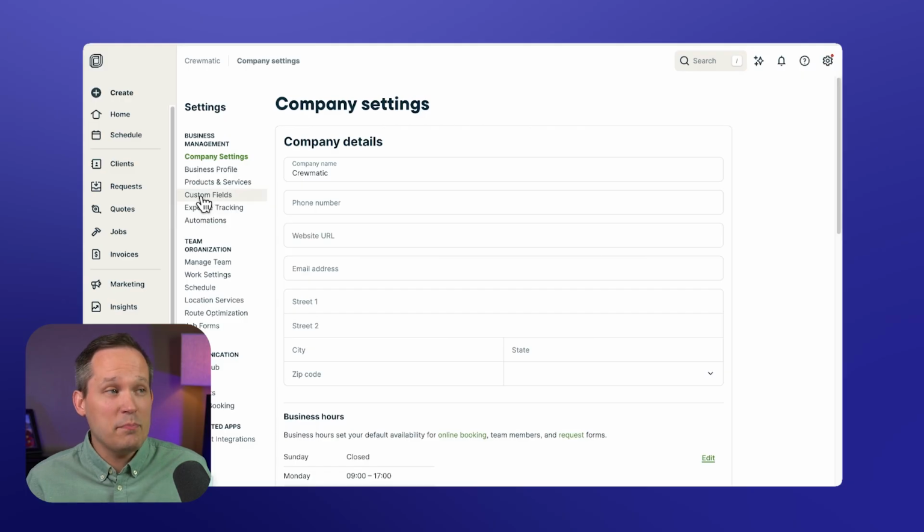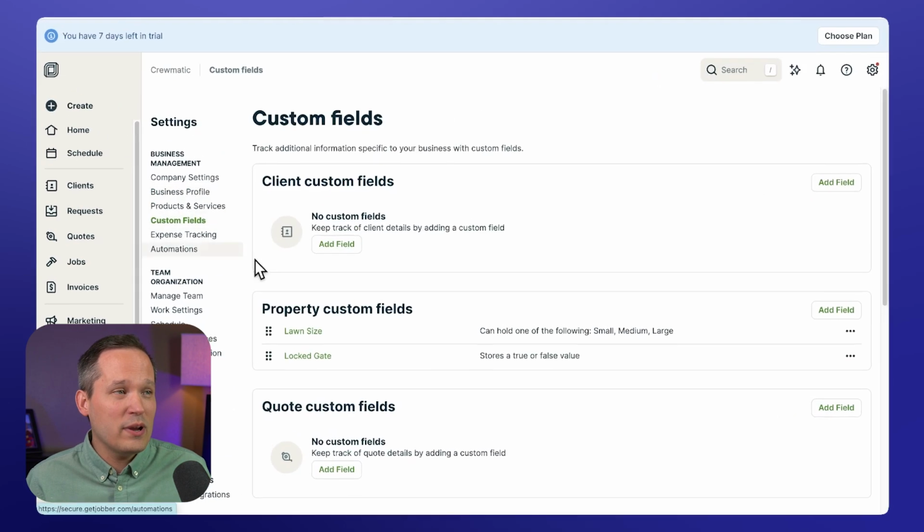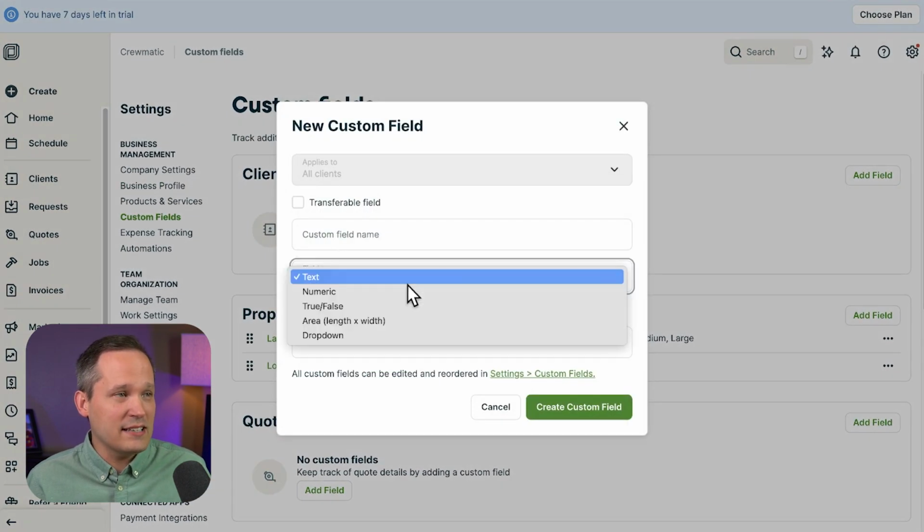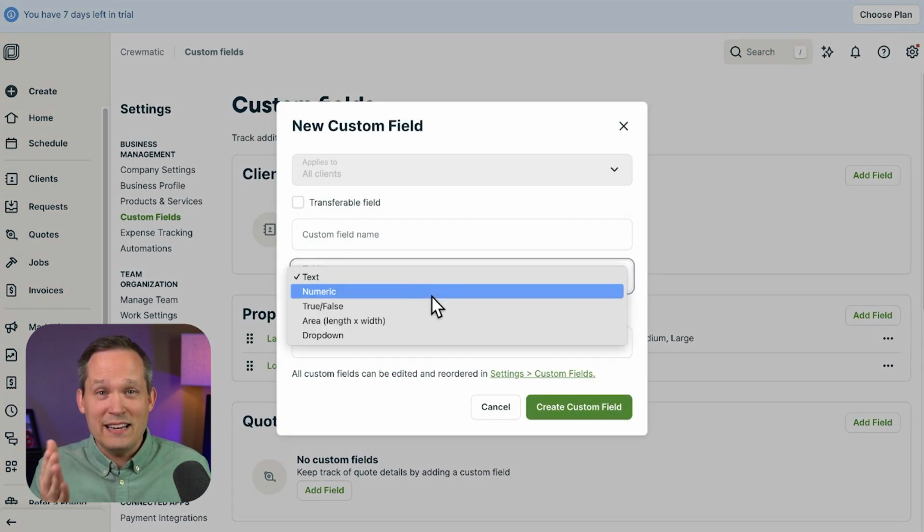And when it comes to extending Jobber to make it work for the needs of your business, again, some of the functionality is a little limited. For example, we can add custom fields, but we can only add 5 different data types. Meaning if you wanted to capture a date that's not already part of Jobber, you really can't do it. And if you want to go a step further and turn this into more of a project management software or inventory management software and add those components to Jobber, you can't really do it within the Jobber application itself.